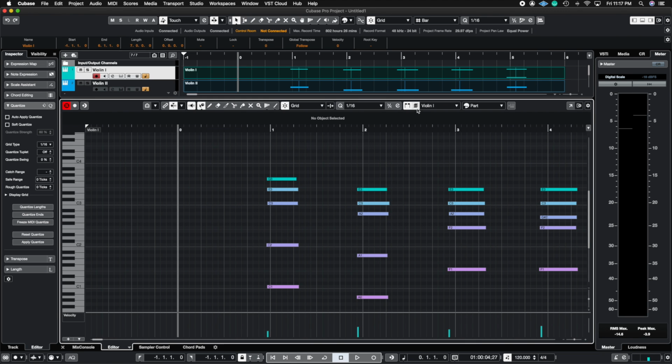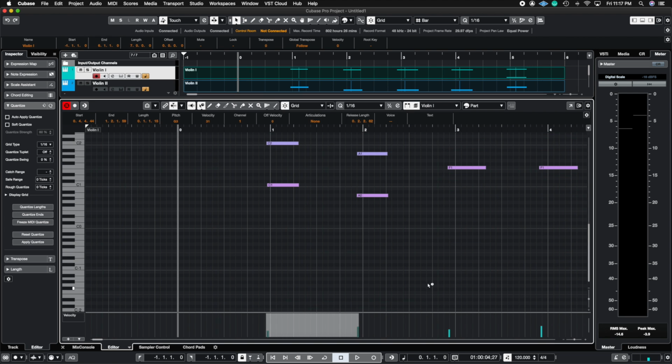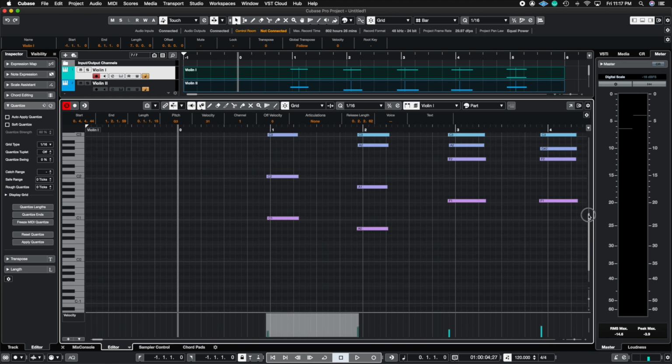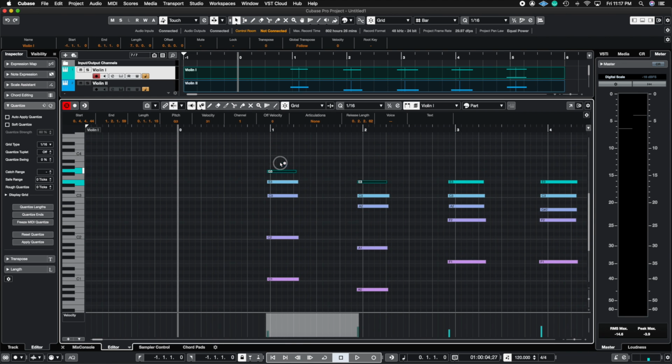The next thing we got to make sure that we're doing is when you select the active part only. When this box is white, that means it is activated. So anytime you move, even if you have all of these selected, if you have active part only, it will only move the top line. As opposed to turning this off, you can highlight now all of them and they all move at the same time. So just keep in mind that you can do that inside of Cubase, and that's super helpful when you just want to manipulate one track.